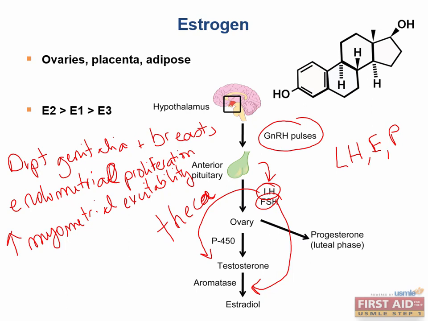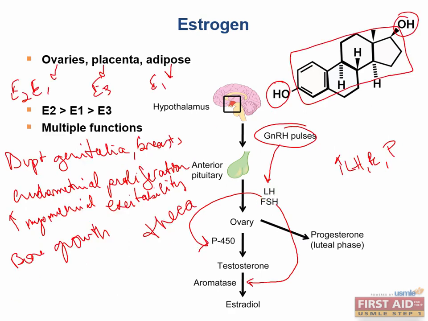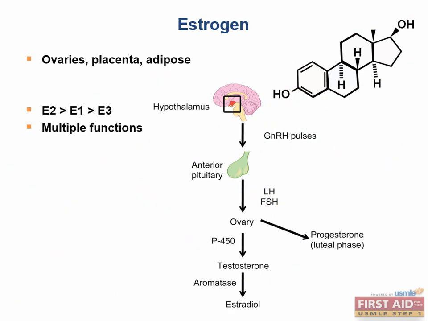Now, can you think of another function of estrogens unrelated to this organ system? That's right, bone growth would be a good answer, but I'll leave that to the MSK people. Now, do not confuse sex hormone binding globulin and androgen binding protein. Both bind androgens and estrogens, but ABP is present in the testes in men to keep testicular androgen levels high, whereas SHBG is used for systemic transport of androgens and estrogens.